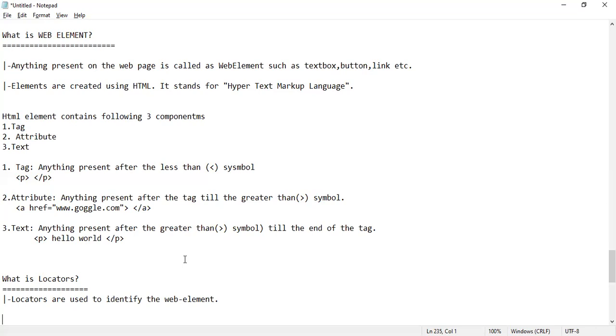So in Selenium, there are different types of locators, and all of them have static methods. Using that static method, we have one static class, By. Using that, we can identify elements. So locators here we need to understand first. Locators actually help to identify web elements that are present in your web page. Using locators, we can identify the web elements that are present in your web page.